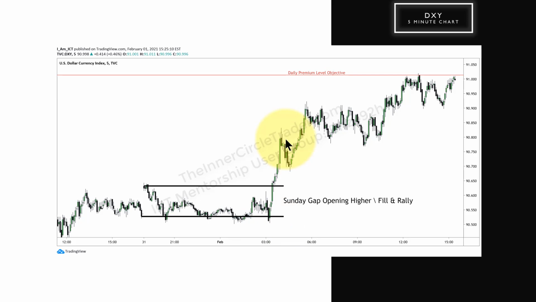Where was it drawing to? I told you in the video, it's going to go up to this red level up here because that's a premium. The market needs to draw up there. Now here's the wonderful thing. I don't care if it goes down from there, and neither should you, because the framework was given to you on Sunday morning before the market even opened up.